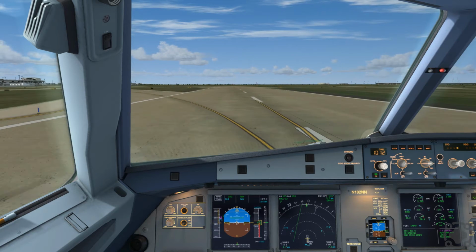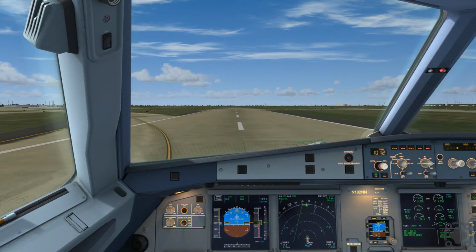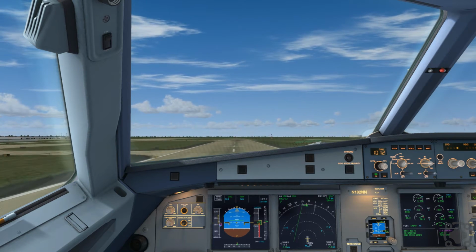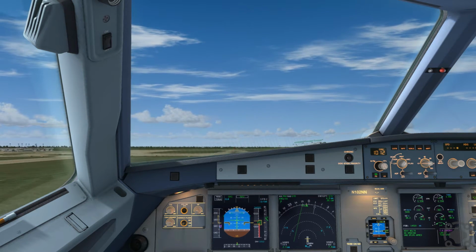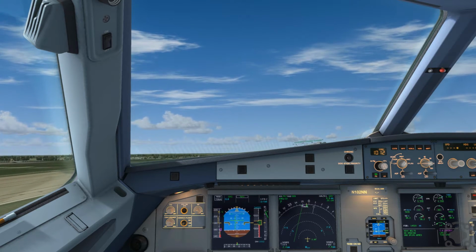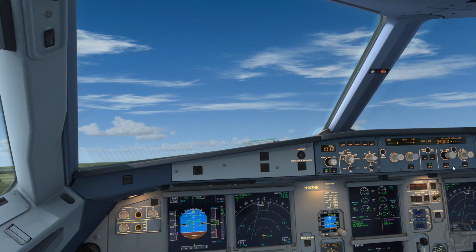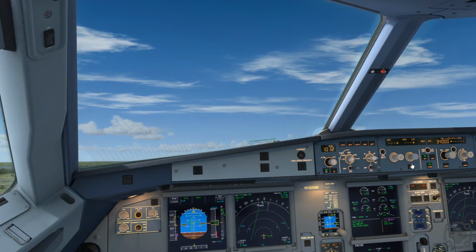Got a pretty strong tailwind. Okay. V1 and rotate. Positive rate. Gear up. Autopilot coming on.